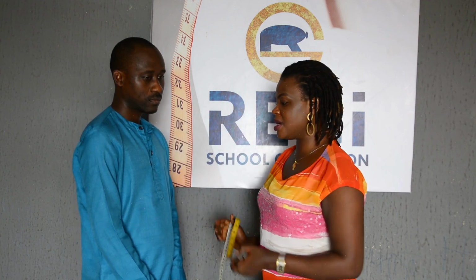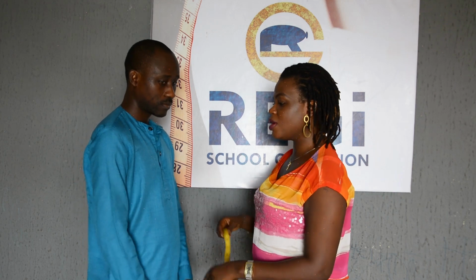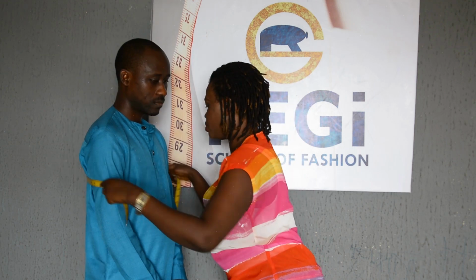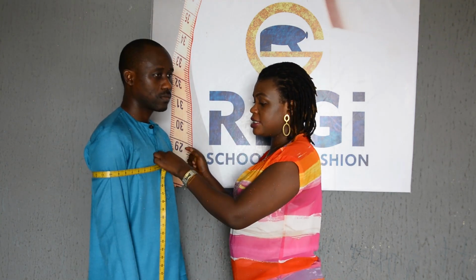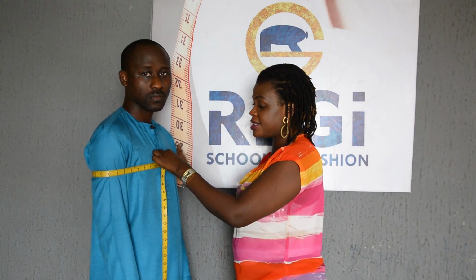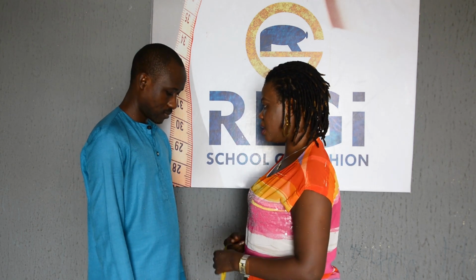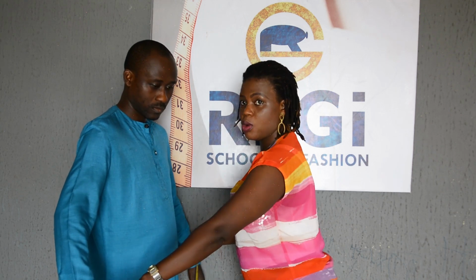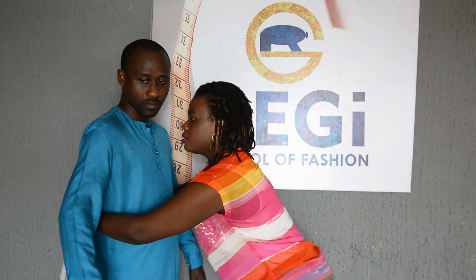So the next measurement I'll be showing you is the waist circumference measurement. In taking the waist circumference measurement, taking your measurements like so on the upper arm is not wrong, but it might not be accurate. The measuring tape has to pass under the arms. When taking this measurement, you ask your client to raise his arm a little. You can see the way he's raising his arm, and let the measuring tape come from the back.